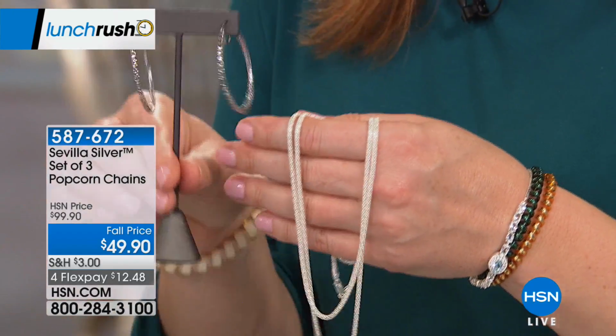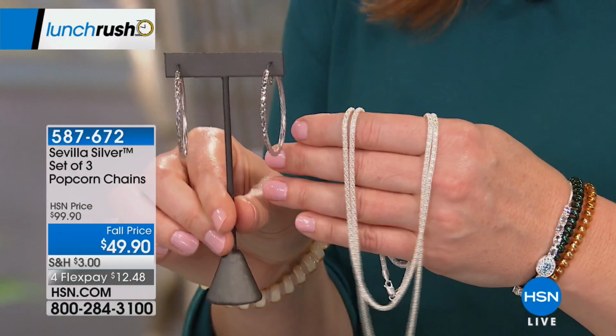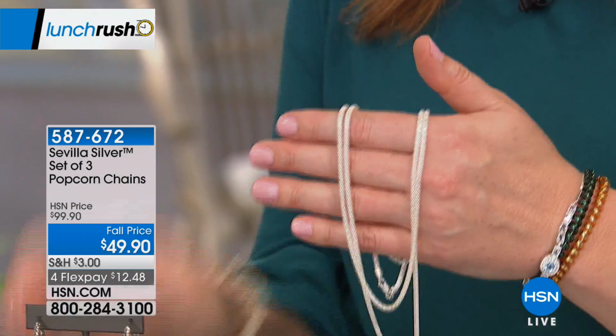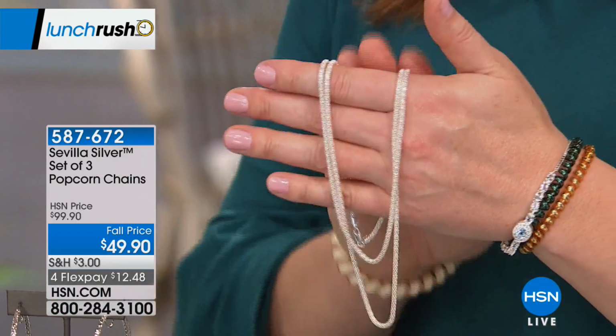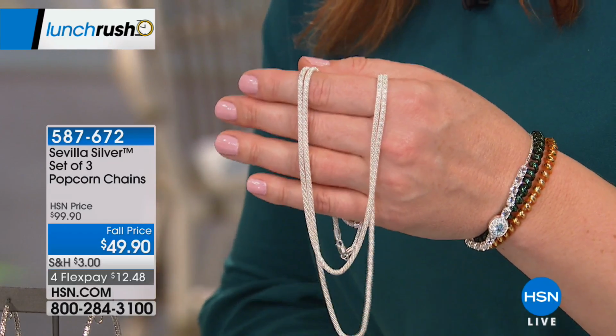If you picked up, I believe Rose picked up the diamond cut hoops. Oh, good for her. So good for her. For $19.95 if you want to wear them together, separately. This is 50% off. You get the 18-inch, the 20-inch, and the 22-inch.